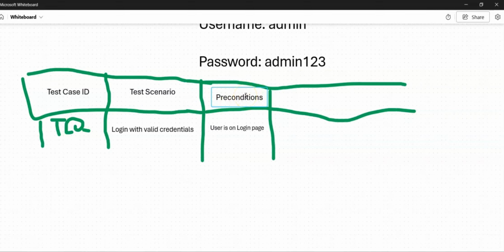Preconditions in test cases are the required starting conditions, system states or preparatory actions that must be met before a test can run.